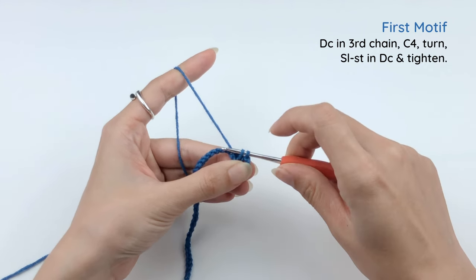Okay, so insert the hook under the V shape. With the working yarn, draw our loop. And draw that same loop through the first loop on the hook. Tighten up the slip stitch. And that's the third motif. Now we're going to keep repeating the same pattern.